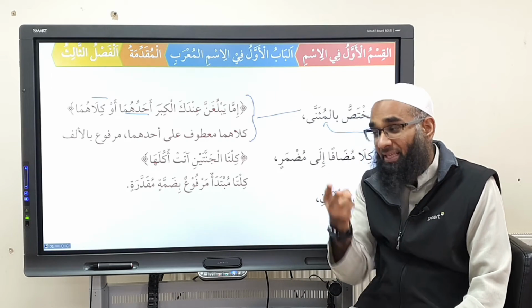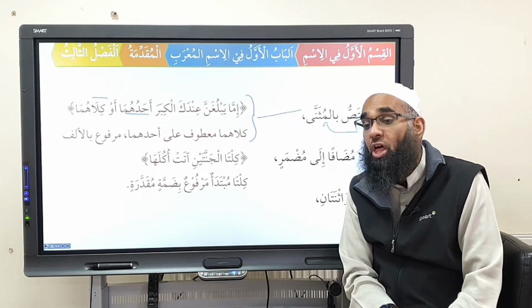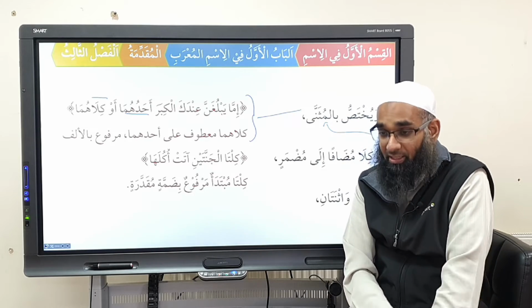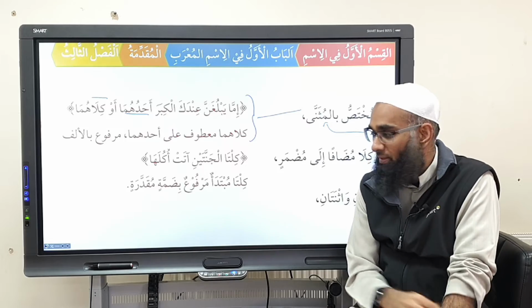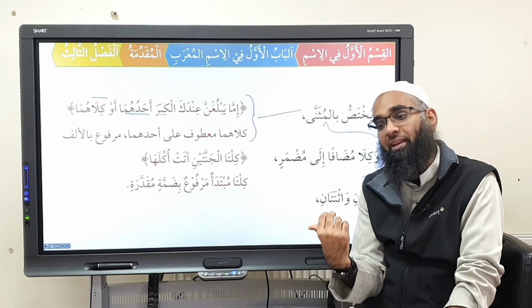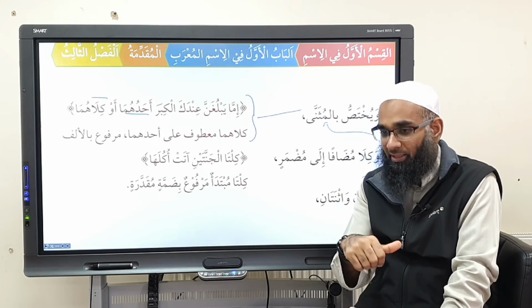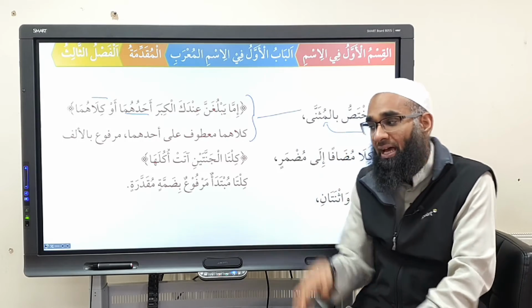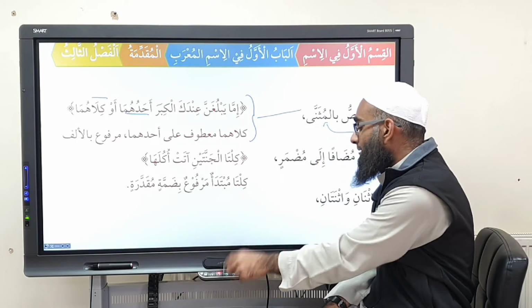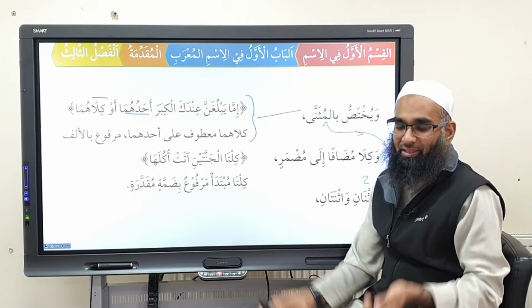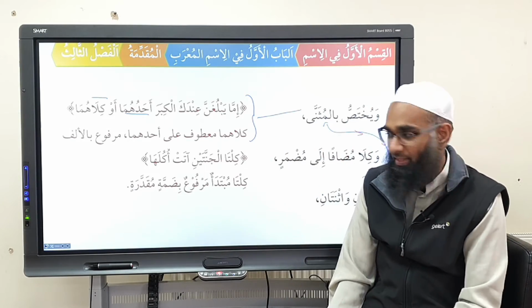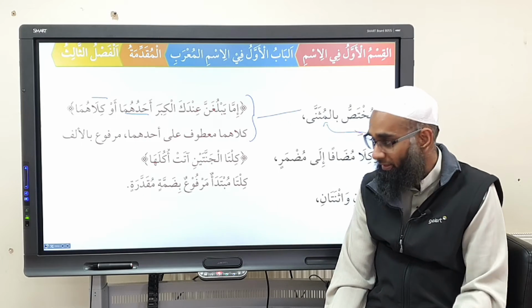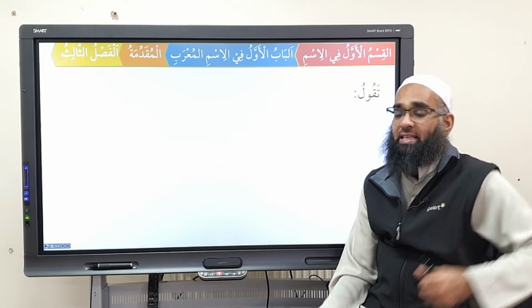Because a dual in Arabic is a word which has been made muthanna: thanna, yuthanni, tathniyatan, and the ism al-maf'ul is muthannan, meaning has been made dual. Ithnani hasn't been made dual. It's only one word, ithnan. It's not that ithnun became ithnani. So technically speaking, it's not muthanna. That's why they mention it separately as a separate type, but you automatically know it's part of that. Does that make sense? And he gives an example now.